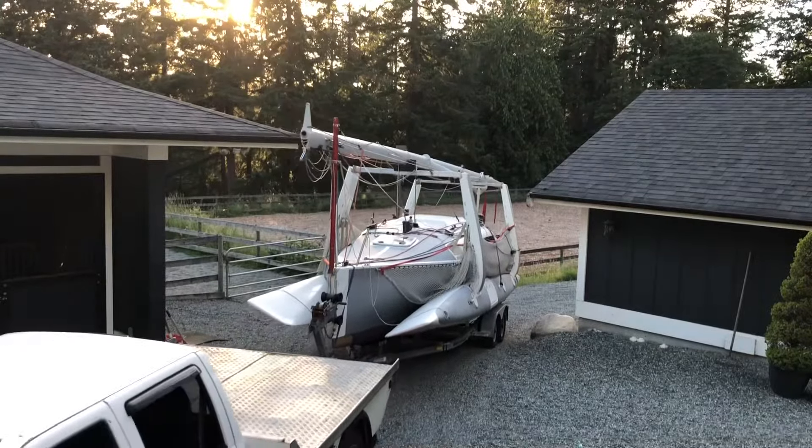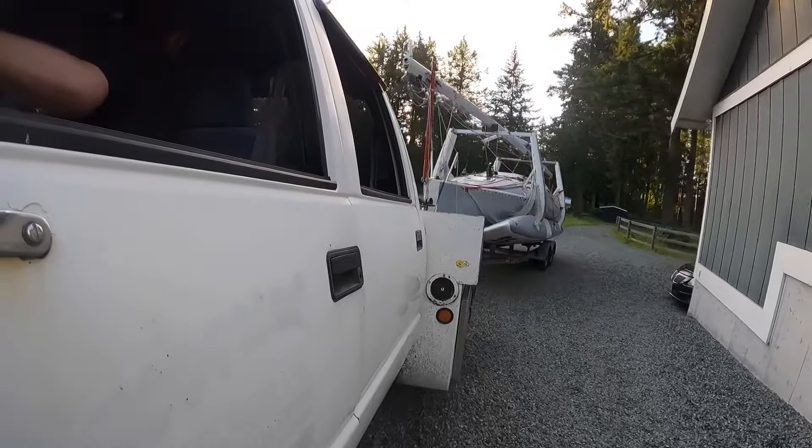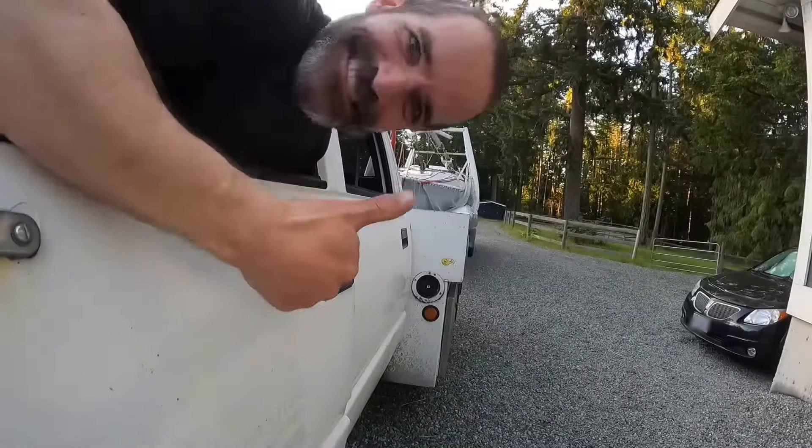That rock is a really helpful reference because it sticks out as far as the roof. Using reference marks like this in familiar locations is really helpful. I use the barn on your left as another useful reference. The hardest part is over now. Now we just need to straighten out and we're good. A longer trailer is actually easier to back in a straight line than a shorter trailer, because it's less likely to jackknife. Now I can relax.